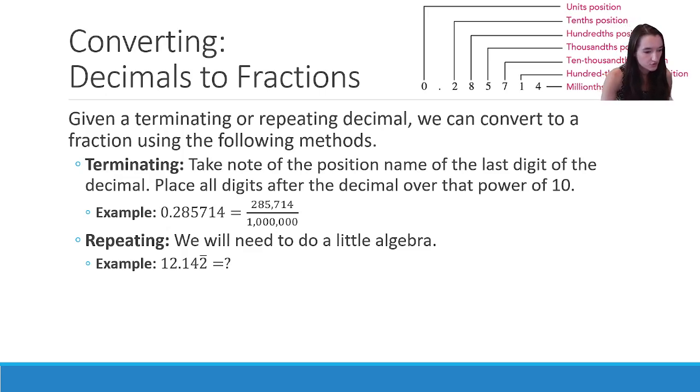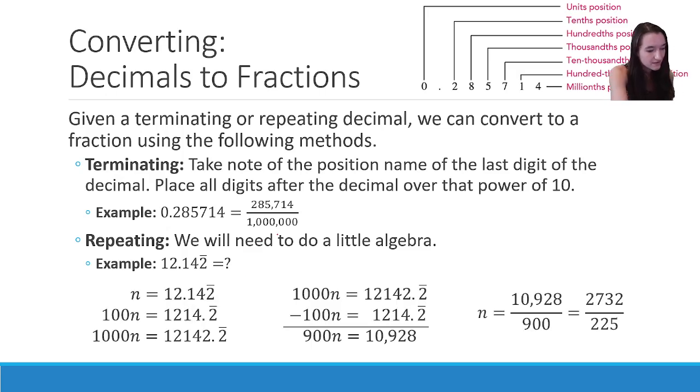I am going to basically notice the whole process, right? I'm just writing it all out at once. So I'm going to say, let's call n my number, this 12.142 repeating, okay? 100 times my number. But why did I pick 100? I just picked that to move this decimal. Essentially, when I multiply by 100, I move my decimal over 2 times.